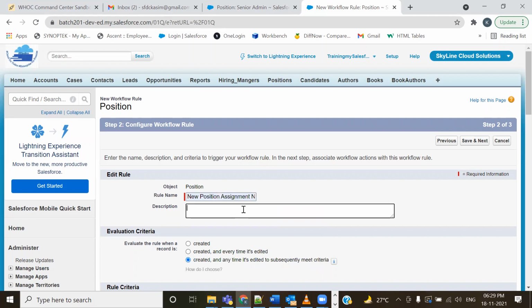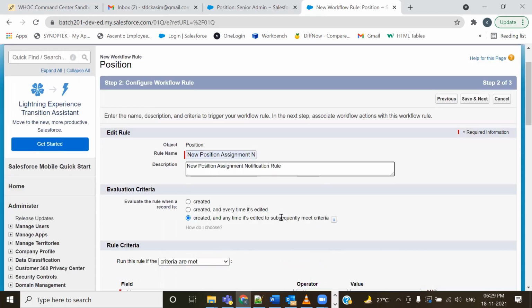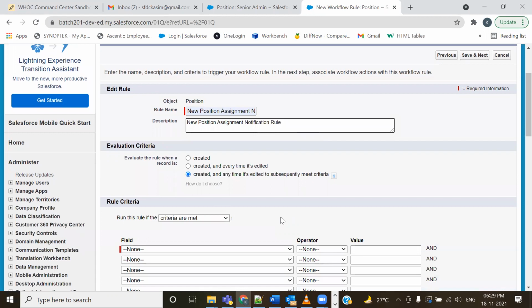Now you could elaborate the same thing in the description. आप चाहो ना तो description पे इसको elaborate कर सकते हो. What is happening? You could elaborate the same thing in the description. यहाँ पर आप चाहो तो अच्छे से elaborate करके लिख सकते हो. ठीक है. Now see what I want.